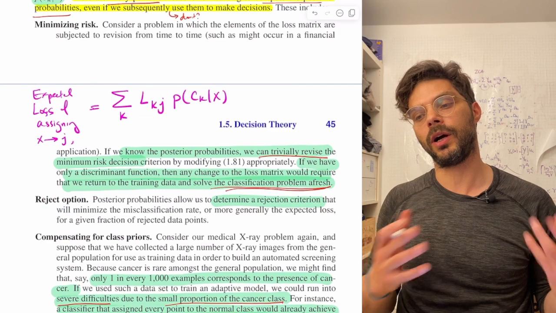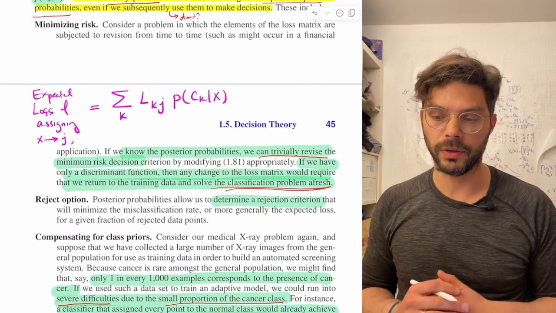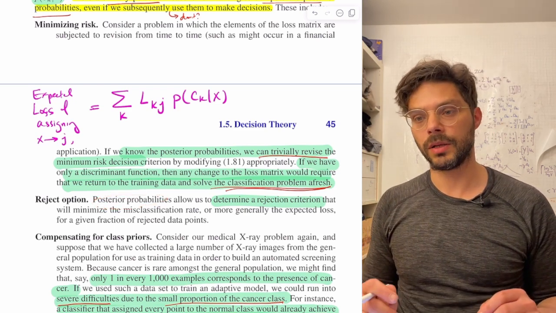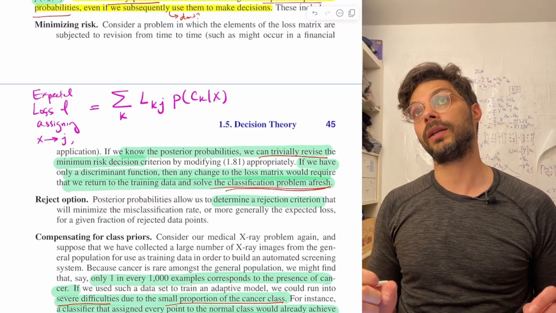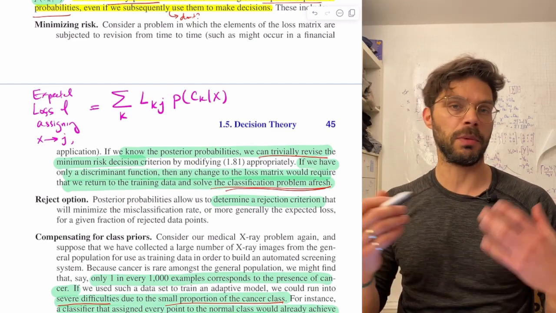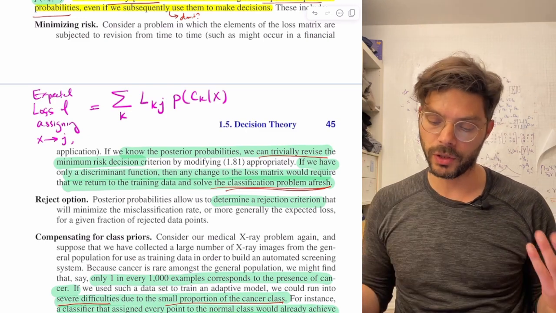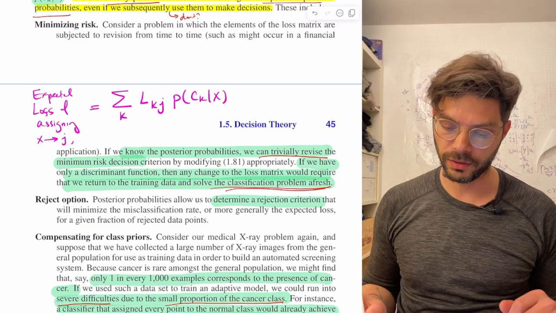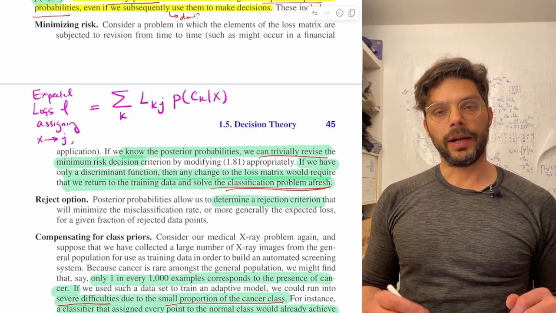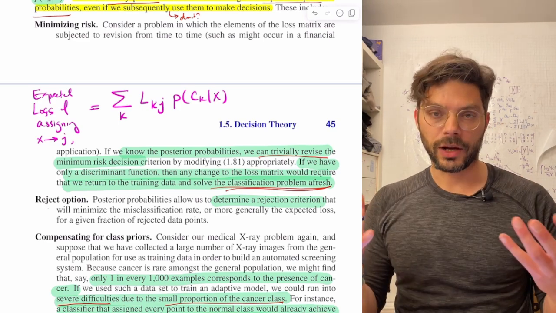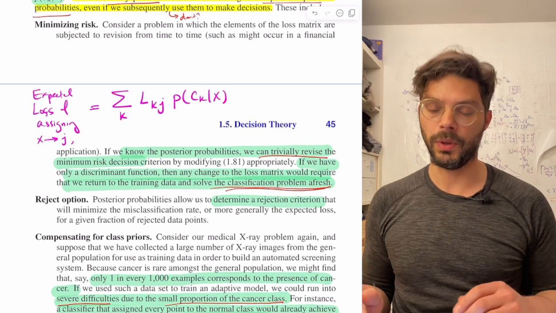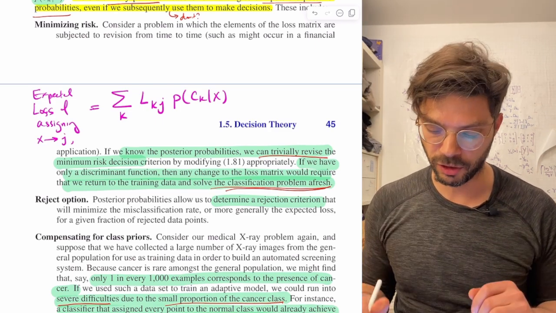We've also talked about the reject option. Remember, that's when we are not sure which class a data point belongs to. So you can only really do that with the posterior probabilities. I suppose you could also train a third discriminant function to map things to the reject region. So I don't know if this is a very good reason, because I think you could actually manage the reject option with the discriminant approach as well. But anyway, it's very easy to do that if you have those posterior probabilities.